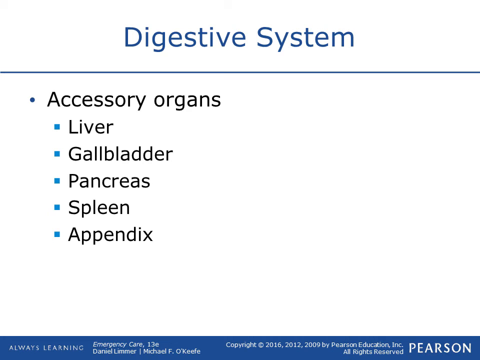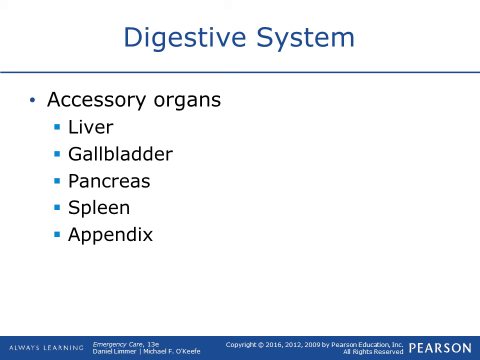The gallbladder is a storage system for that bile from the liver. The pancreas is most commonly known for producing insulin for the metabolism of sugar within the bloodstream. And the spleen also acts as a blood filtering mechanism, and it also has a reservoir of blood, pretty much just like a backup.